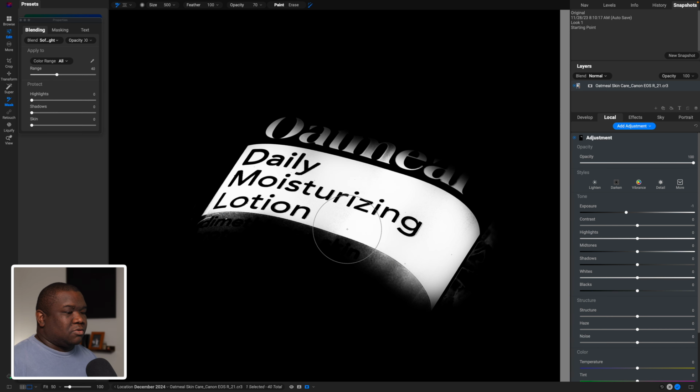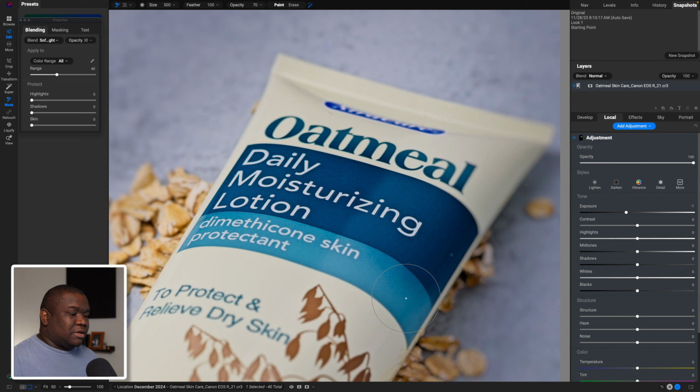If I hit the letter O, you can see I've essentially masked that entire area in, and I did it quite easily. Missed a little bit over here, but that's okay. And I know that it's spilling out over here, and I can come back and clean that up. But using the perfect brush, I was able to just click around and really fine tune what this label looks like. Now, I also want to get this label down here, but I'll probably do that on a separate adjustment. So we'll leave that one alone for now.